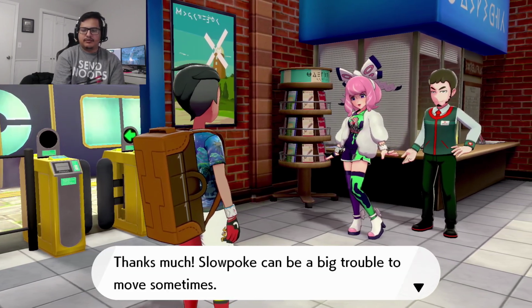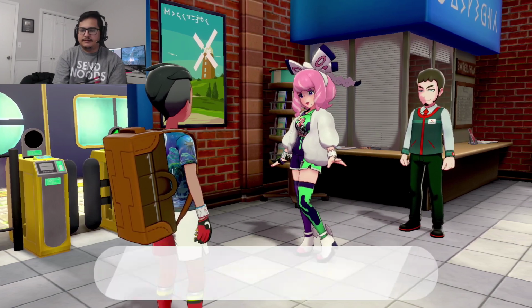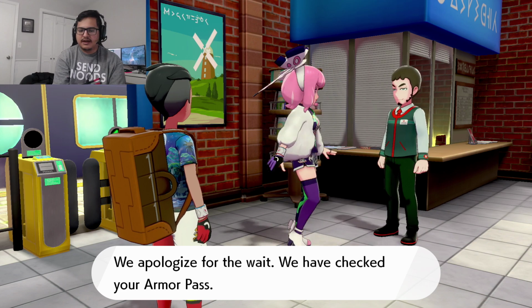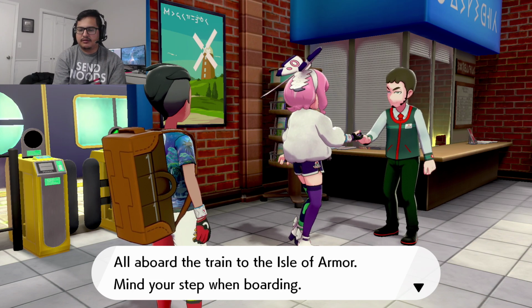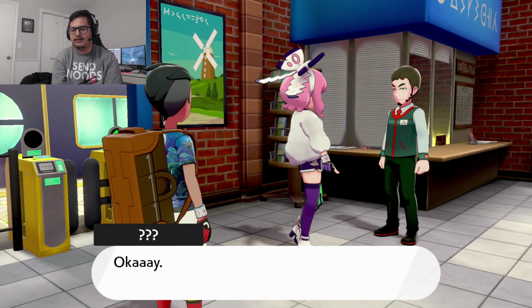Think so much Slowpoke can be in big trouble and move sometimes. Wow, amazing. They caught you. You caught that. Slowpoke was absolute coolest. We apologize for that. We have checked your armor. All aboard the train to the Isle Armor. Mind you, step boarding. Please be aware there will be connection along the way. Okay.